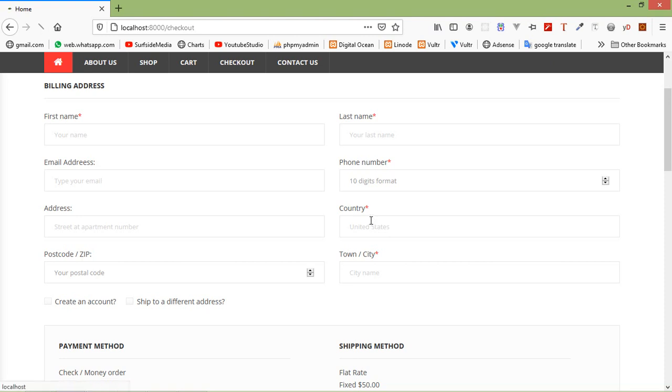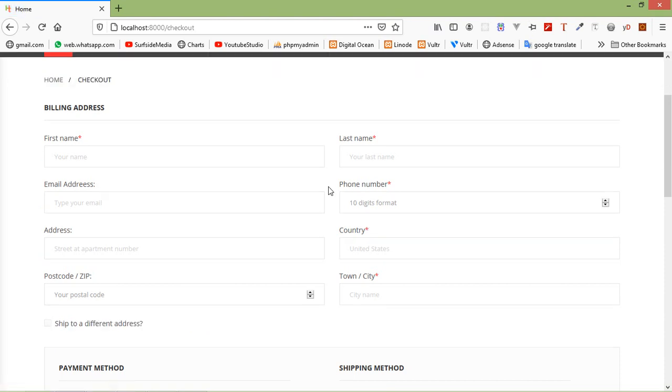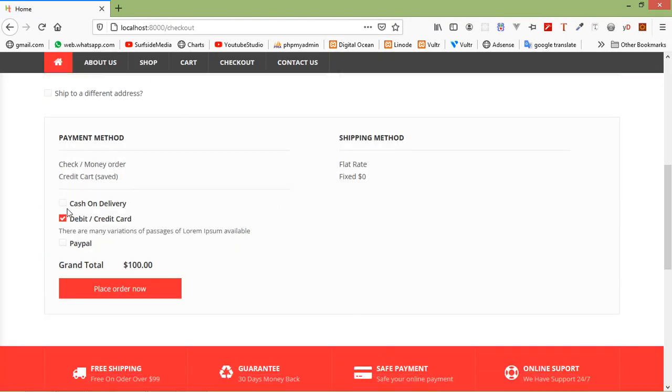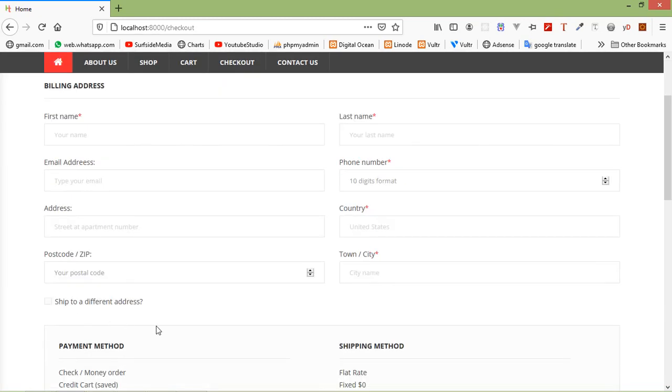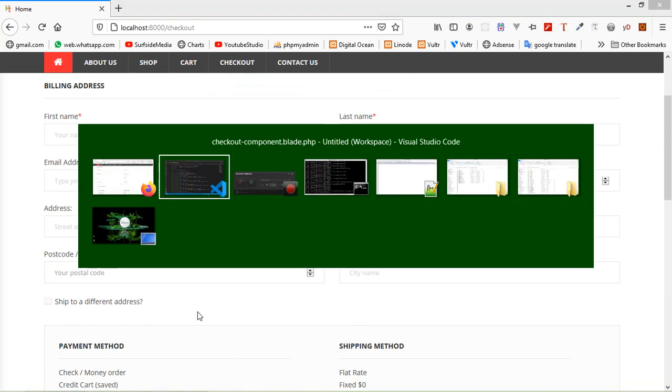So just refresh the page. Okay, now you can see the cash on delivery option, flat rate 0, carousel removed. Okay, and now let's add the form after this checkbox for shipping address.